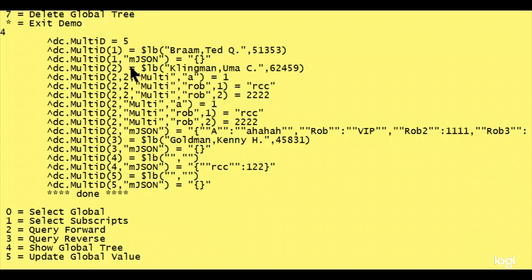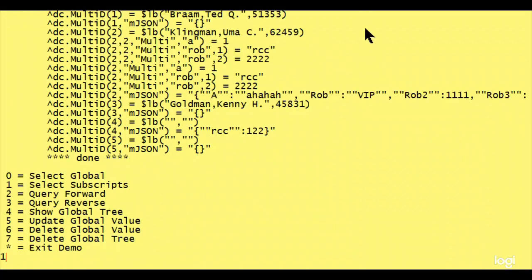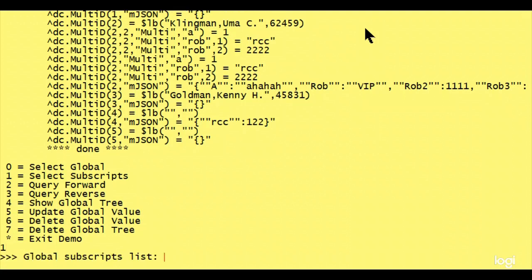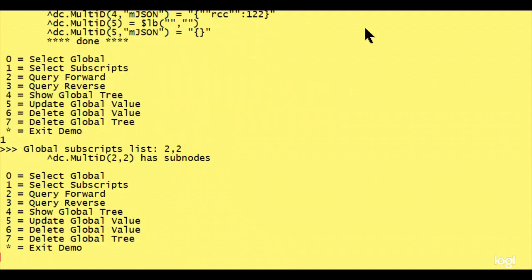There is nothing in there. It's an empty node. So I select my index 1. Select my 2,2. It has subnodes, it has no value.